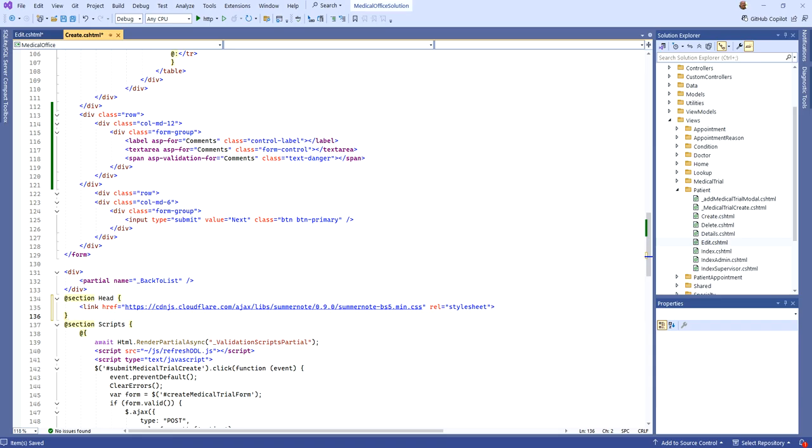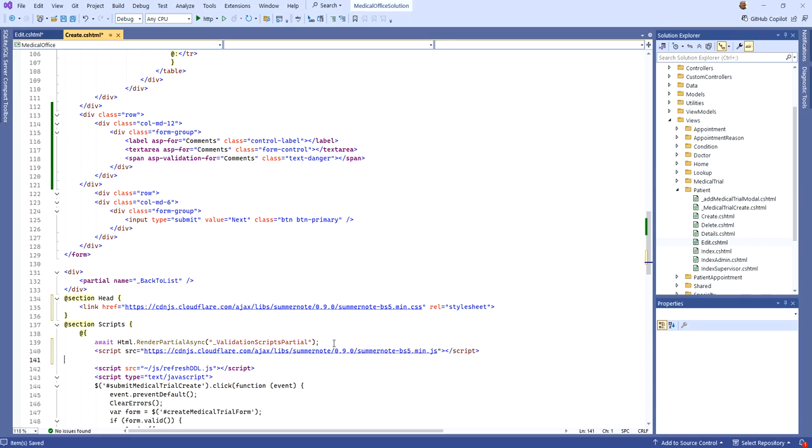Now I also need to have some corresponding JavaScript as well, okay? So I need to get the link for the actual JavaScript from the CDN. So I'm going to put that maybe right here. We can get that just like we load our own refresh DLL and so on and so forth, okay?